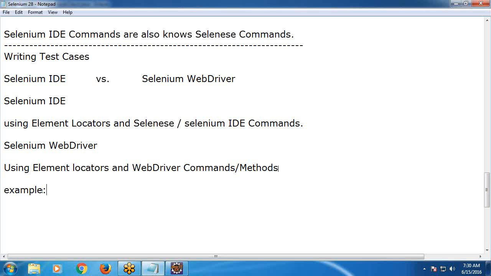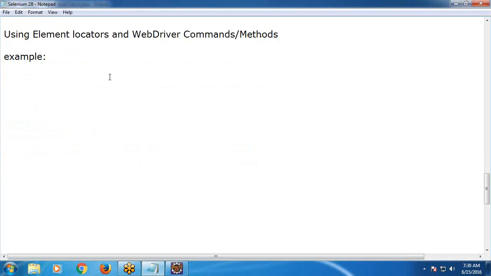Observe the example. In general, enter a value into an edit box.